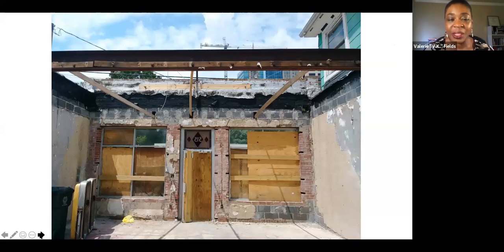And again, just closer to show how far we had to strip down the building. And David, if you can see right there in the middle where your mouse actually is, that's the only thing we were actually able to salvage in the entire building: the stained glass address window, which is still there now, as you saw in the video. Everything else had to go, but somehow that has survived since 1950. So we're extremely proud that we didn't have to have it recreated, that we were able to keep the original stained glass.